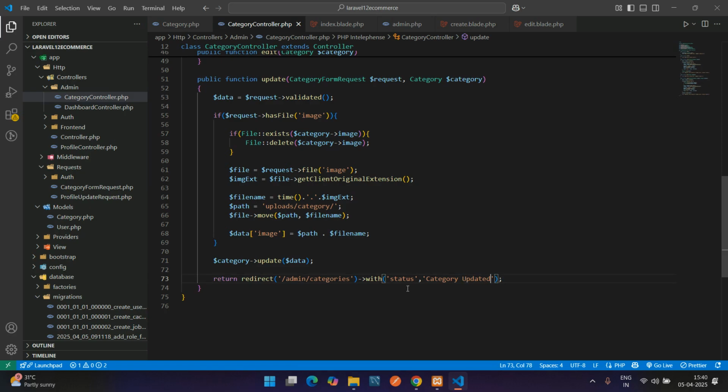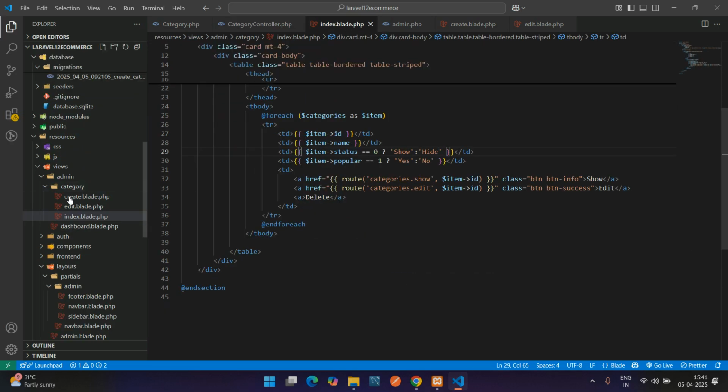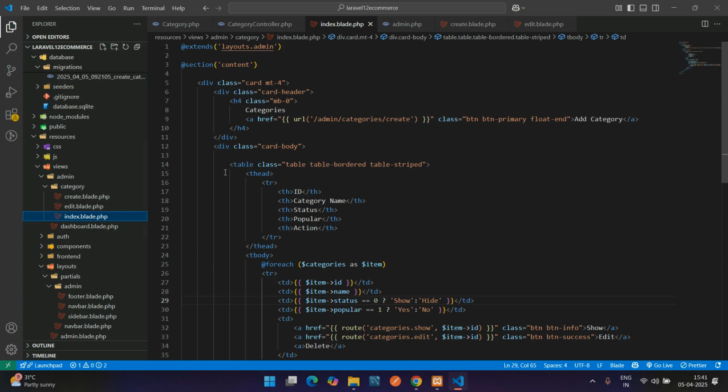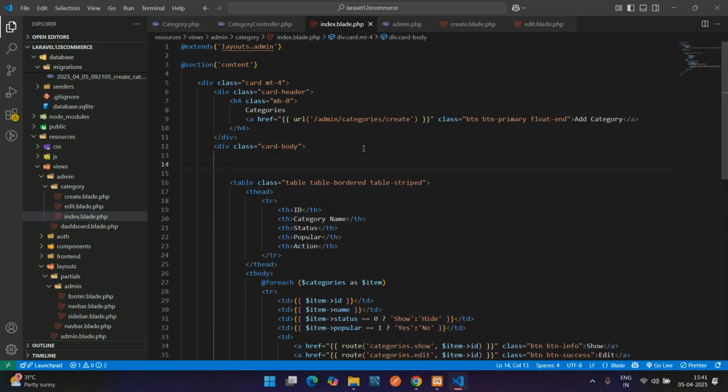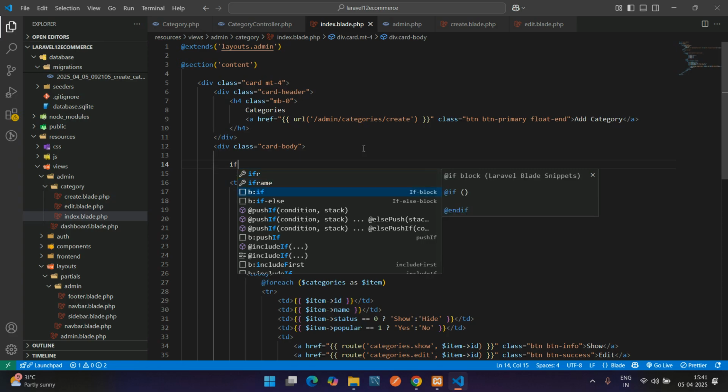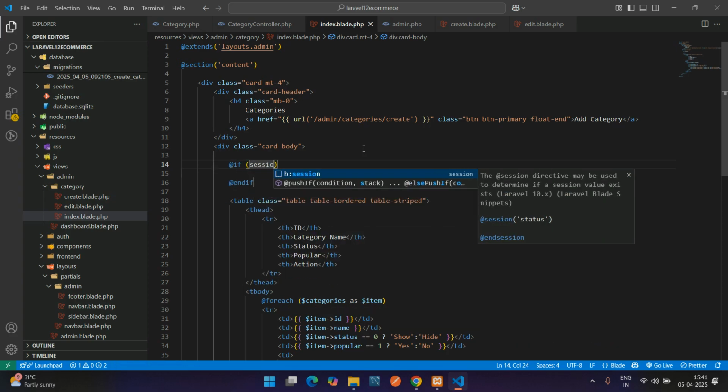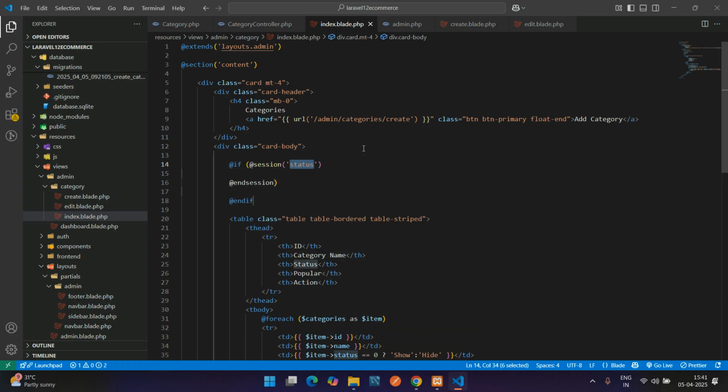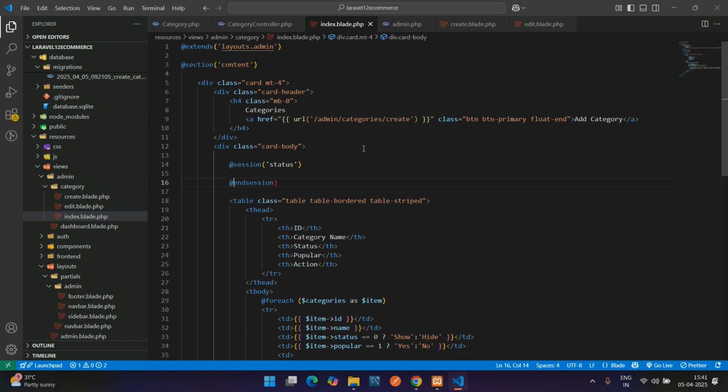And guys, we did not see the message, so you have to copy this and go to your index blade file of your category, and on this top, here just use an if condition. So let me add this if session. Okay, I think we can use this directly. Let's remove it, if condition part.